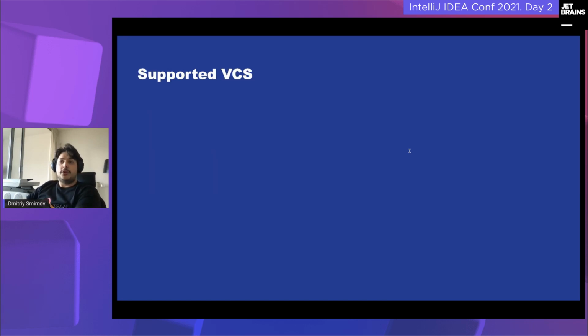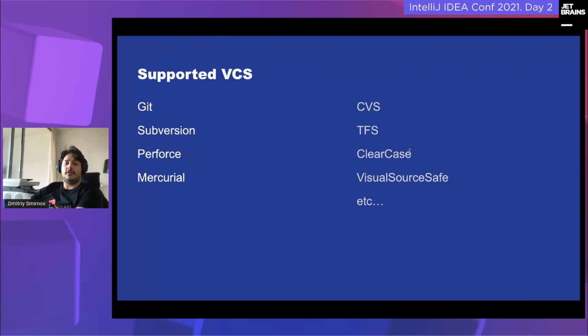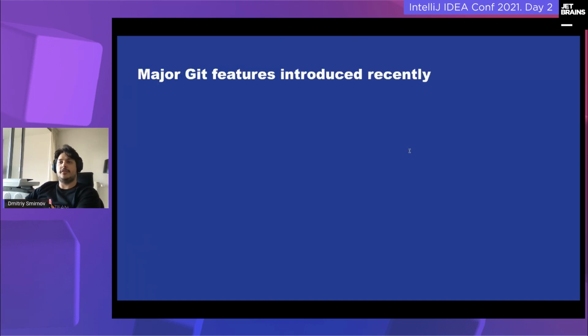And just a quick recap of what version controls we have support for. Currently we have, of course, Git, Subversion, Perforce and Mercurial. This is all basically supported in Ultimate out of the box. But there were lots of others, and they all basically touched the concepts in the IDE, which basically tried to be consistent through all these version controls. Maybe it's not always the right thing, and Git has its own concepts, is unique in some ways. For example, of course, the staging area.